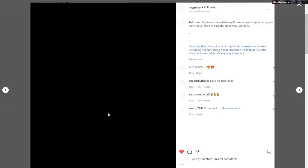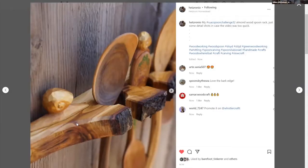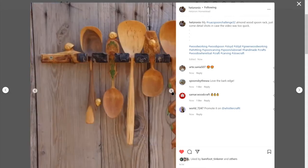Here is Aaron's. Do you want to talk about it, Aaron? Well, pretty straightforward. It is a little flashy because I used almond wood. Just had a piece laying around that I felt bad throwing. I have about a mountain of wood which I feel bad throwing away, so I'm glad I got an opportunity to use it. I think it's a brilliant use of it.